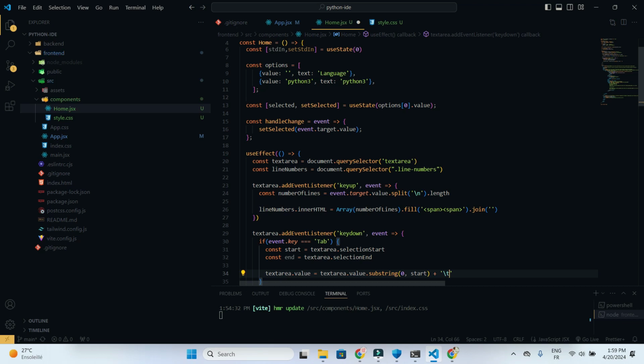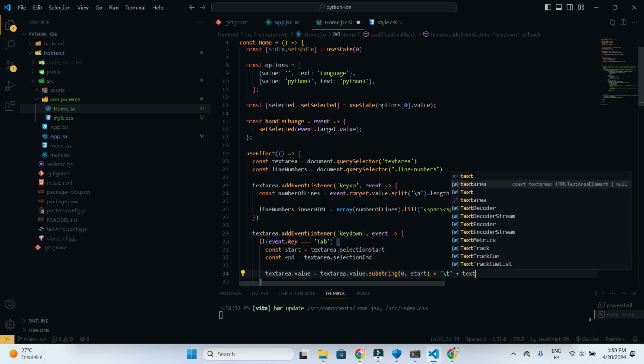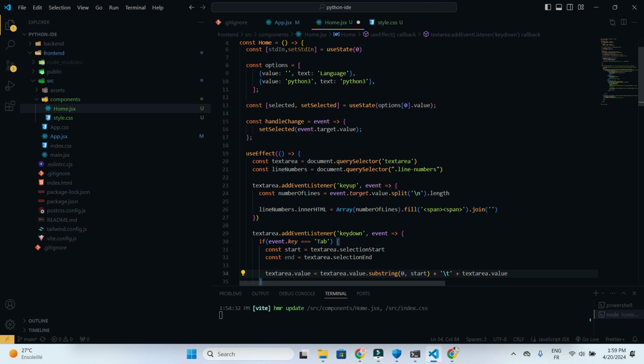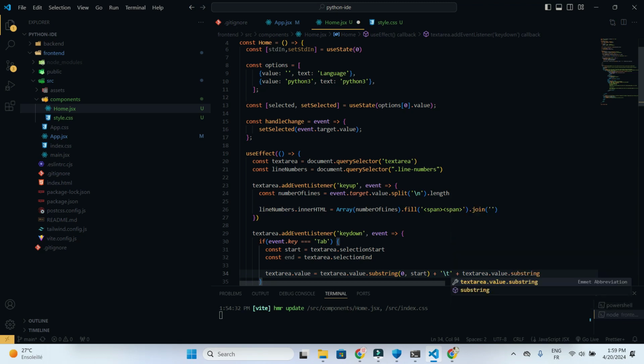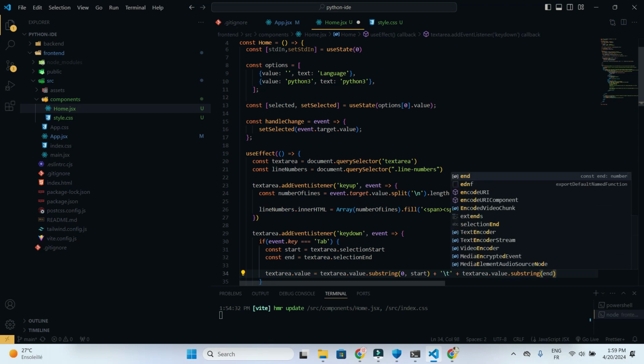Tab, plus textarea.value.substring, and we define end.